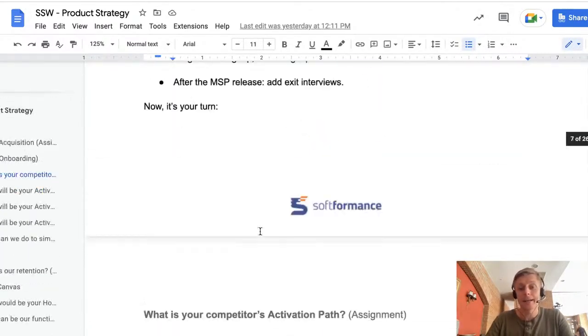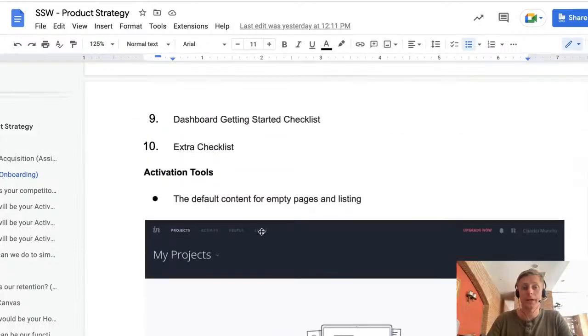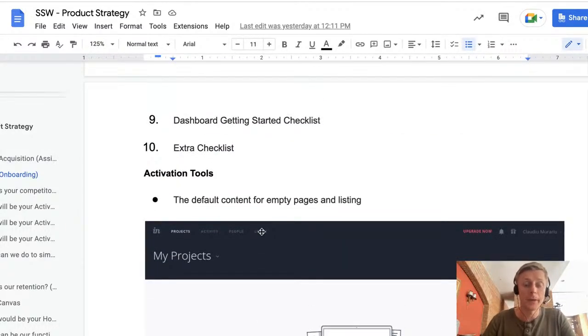First of all, just to summarize, activation is probably the most important part when it comes to the functionality of your software. Don't skip it. Right after the user signs up, you need to convert that user to an existing user and make that user happy with the value the software provides.